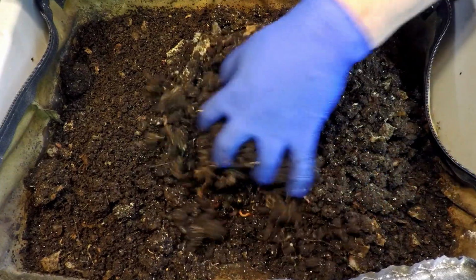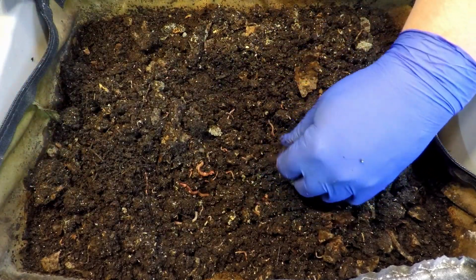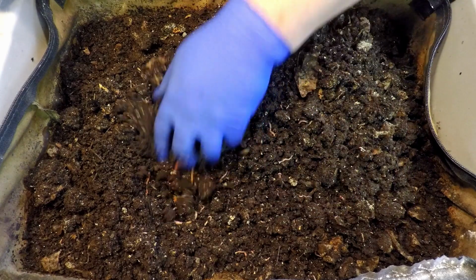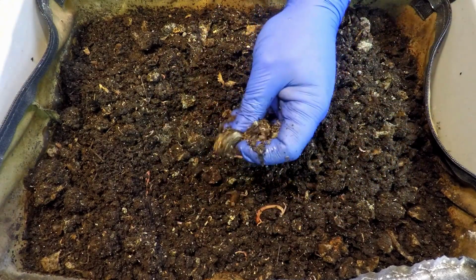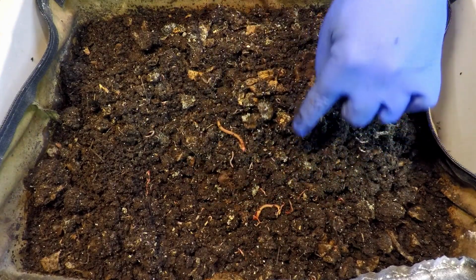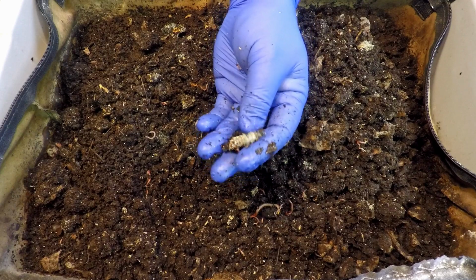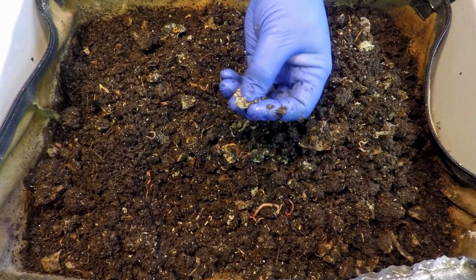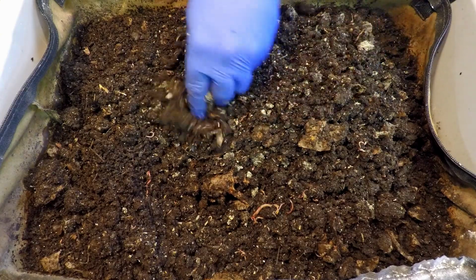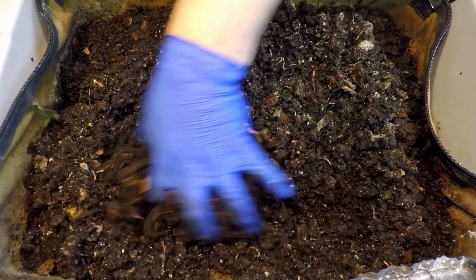Cool. So it does seem like my idea here was that even if I saw signs of a whole bunch of leftover coffee or worm chow, I would still probably try to get something in here, even if it was a scaled back, smaller feeding, just because there was already a glut of leftovers, which I don't think I'm seeing here. I'm seeing stuff that looks like remnants of the worm chow. That's the stuff that I believe is this light colored stuff that's got a little bit of mold on it. But as long as it's been spread around, it seems like it's going to get consumed, because the only place you see it is where it's clumped together in little bits, and there's not even that much of it.